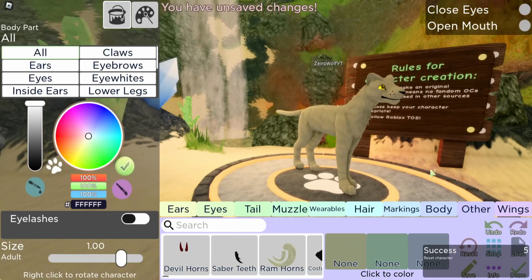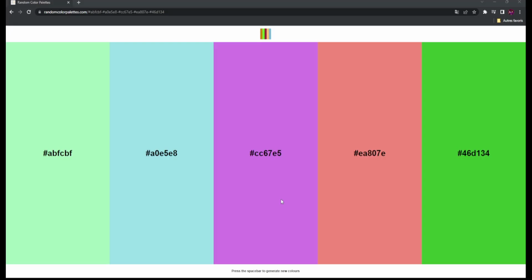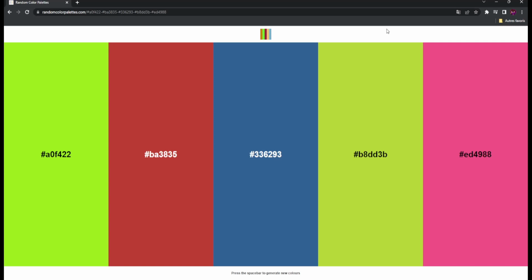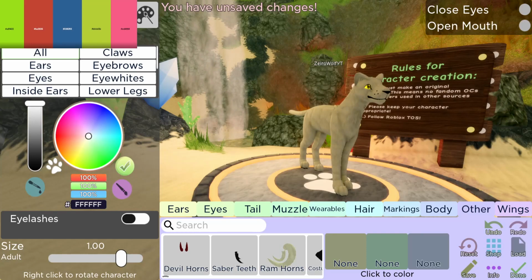So let's go back into that color palette generator. And let's roll the next one. Alright, how am I gonna do that? Well, as I said, even if it's a hard one or one I don't personally like, I'll do it. Let's get these colors into the game then. I am scared.